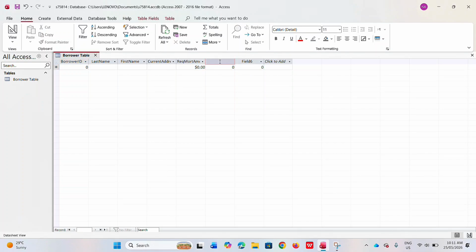So this is lender ID, also a number. And the last one is appraiser ID, also a number. So we just fill in all the table from the questions given.